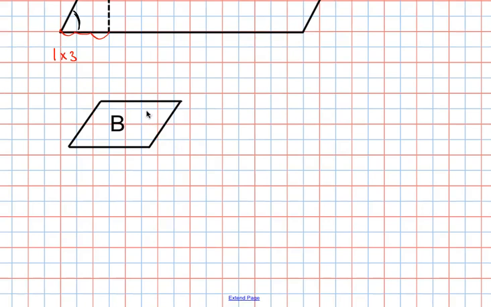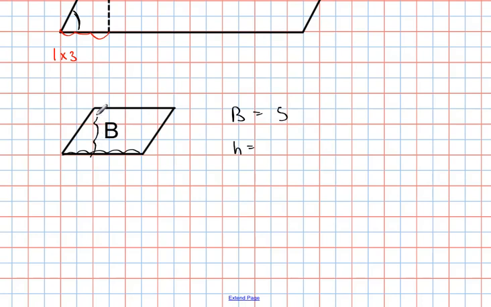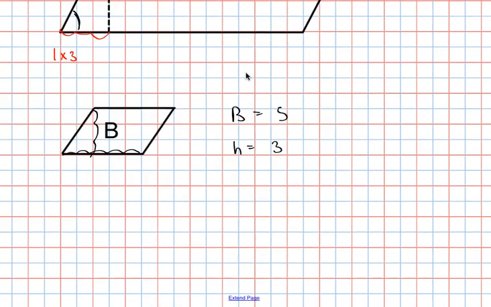So I'm going to do one more example with a parallelogram. Here's parallelogram B. So my base, my height, I'm going to write those two down. My base right now is 1, 2, 3, 4, 5. And my height is 1, 2, 3. And in the first example, I used a scale factor of 3. I'm going to change this one up. I'm going to use a scale factor of, let's say, 1/2.